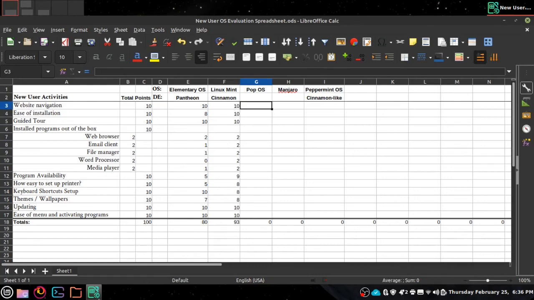Next, we're going to either do Pop!_OS or Manjaro. We'll see what that's like, okay? If you have any distros that are known for being recommended as good for new users, let me know and I'll add those to the list. I got a few more spots, but 1, 2, 3, 4, 5 that I can review. Next is Pop!_OS and Manjaro and Peppermint OS. Those are the 3 I have now.